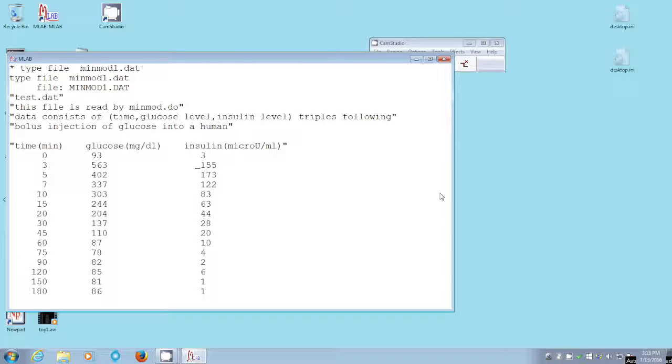And that insulin response is what we expect to see in a person who's just had a big chunk of sugar injected into them. So that insulin rises quickly, and then decays away as the glucose is consumed or otherwise dealt with, and drops down to a negligible insulin level in 3 hours. What we want to do is take a differential equation model that describes this rise and fall, in fact, only the fall of glucose and the corresponding fall of insulin, and describe how this model fits the data and what we can do with the fit parameters that we compute.